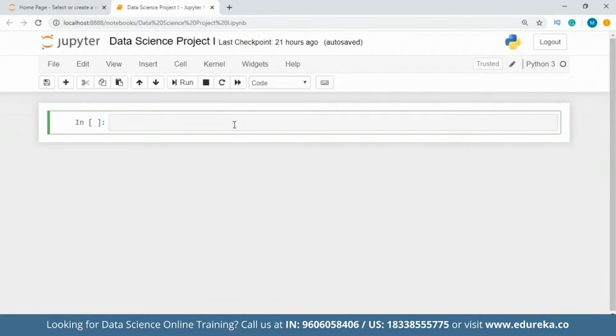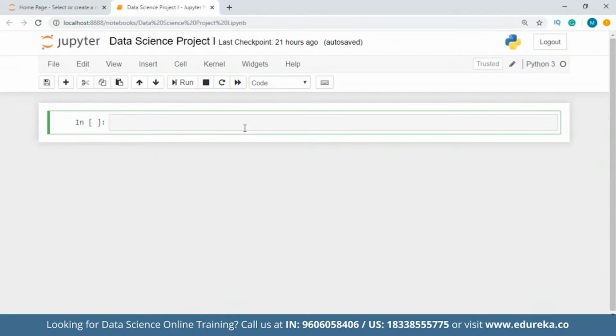I'm hoping everybody is familiar with Jupyter Notebook. If you're not, we have a full tutorial on how you can get familiar with it and how you can start the installation part. Everything is covered in that. You should check that out. I'll just put the link over there. You can also check out the cheat sheet, to see what all these tabs that we have over here do.